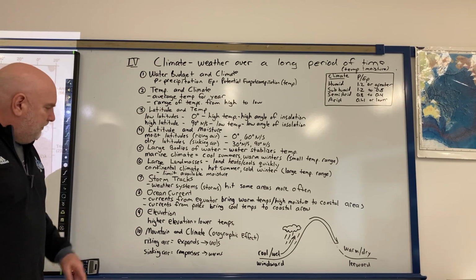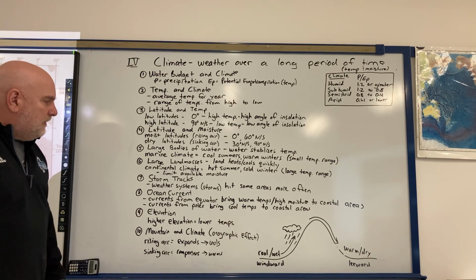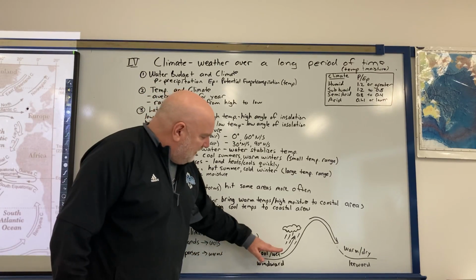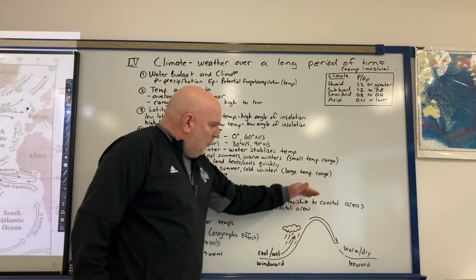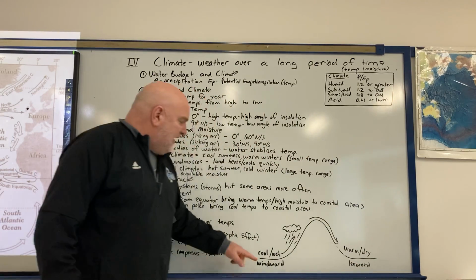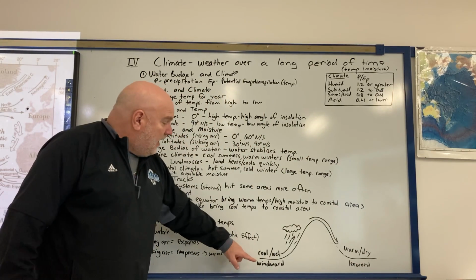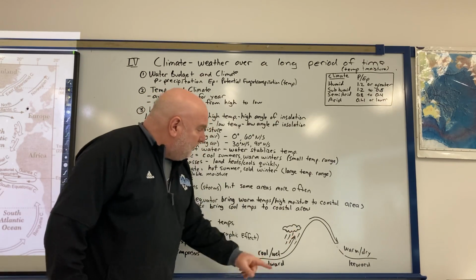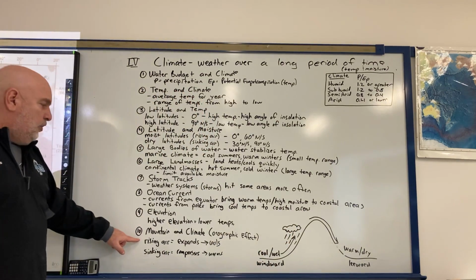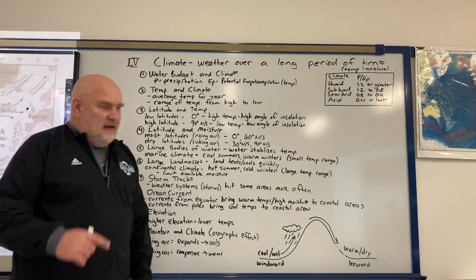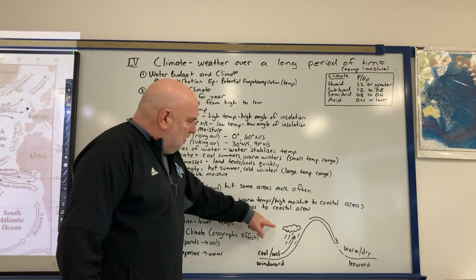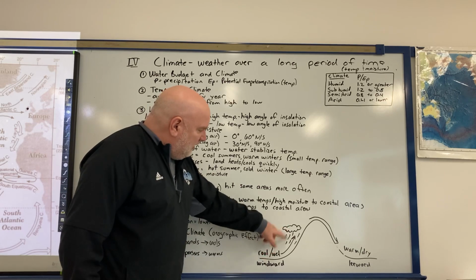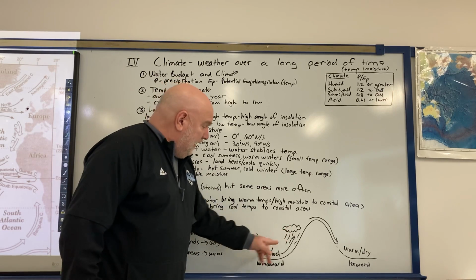And lastly, the mountains' effect on climate. When wind hits a mountain, the wind doesn't just stop there. The wind goes up and over the mountain like that. The side the wind hits, we call the windward side. When the wind hits the mountain, the air is rising. Whenever the air rises, it cools and expands. It eventually reaches a dew point temperature, which gives you clouds and rain. So on the windward side of the mountain, it's going to be very rainy and wet and cool.